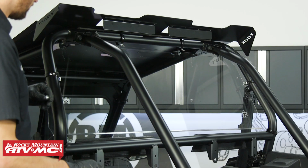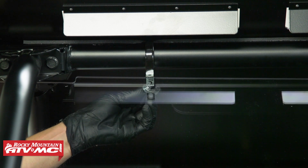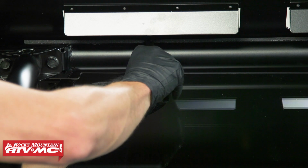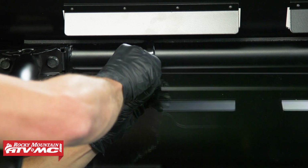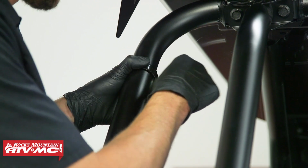Next, we'll loosely install the hardware. So the bolt and washer, those are going to come in through the inside. We'll go through the P-clamp, and then we've got the nut on the outside. All of this hardware will be left loose for now, and then once it's all installed, we'll adjust it for the best fit and tighten it down.